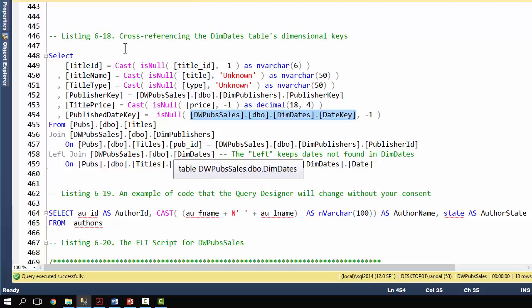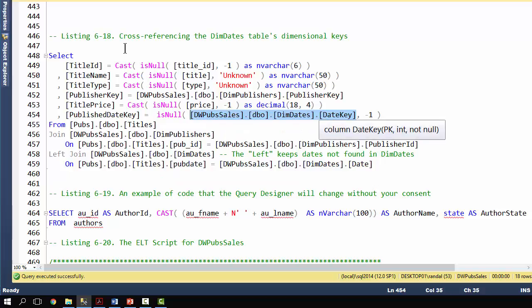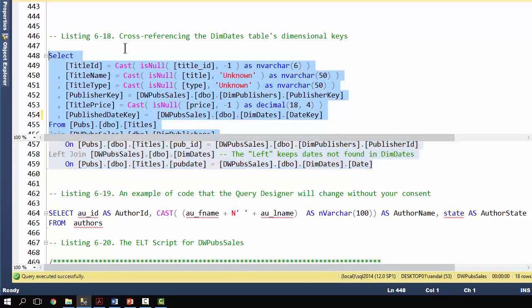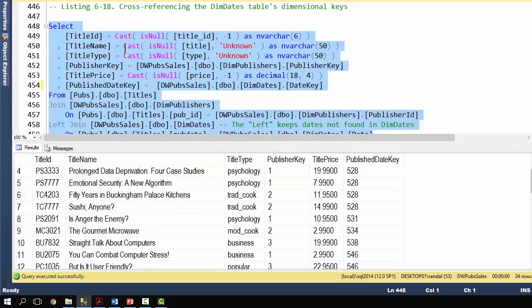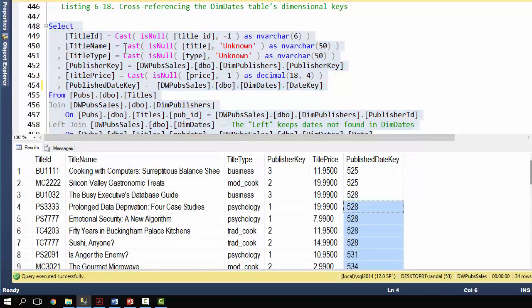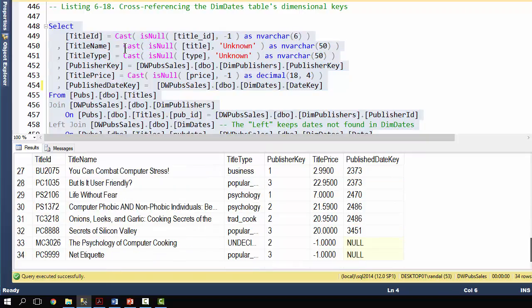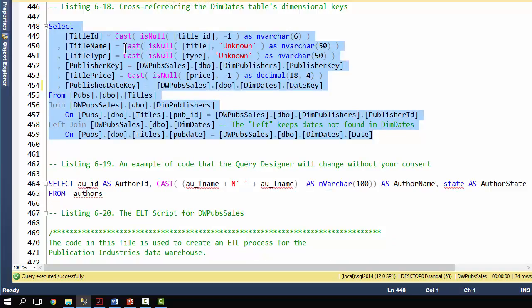So if this date key is unknown, I could go ahead and put a -1 in there instead.